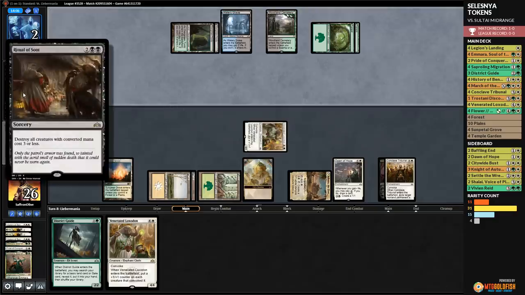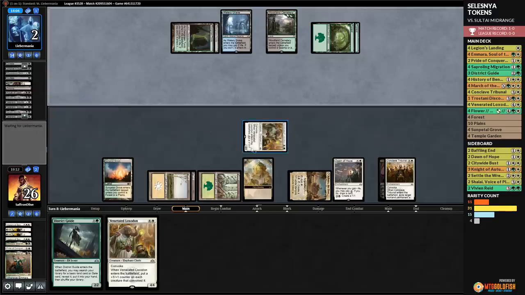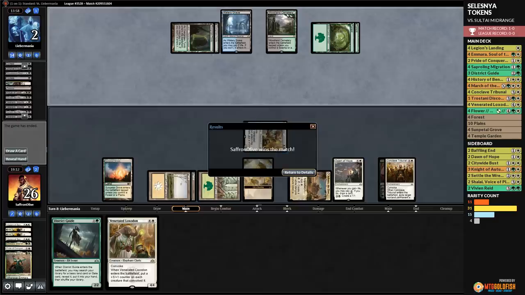Whoo. Ritual of Soot almost in time. If that happened last turn, it might have changed things. But we just managed to sneak it out. And opponent scoops it up. All right. Selesnya Tokens. Looking good at that one. Not bad. Not bad at all.